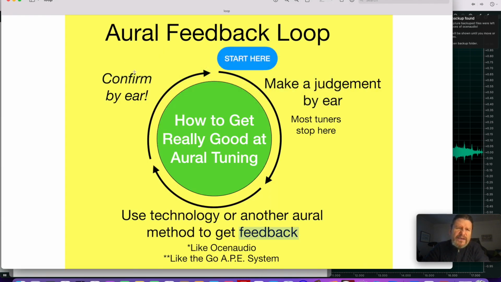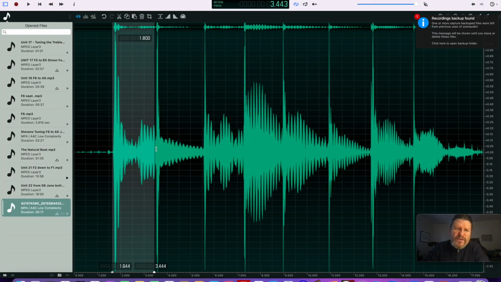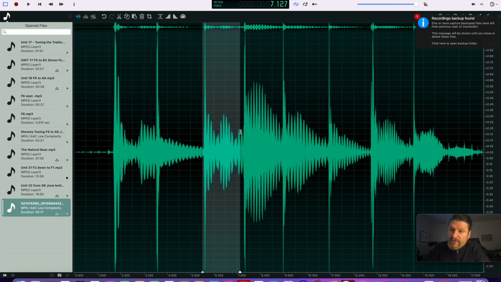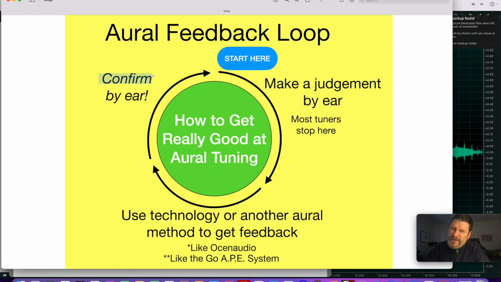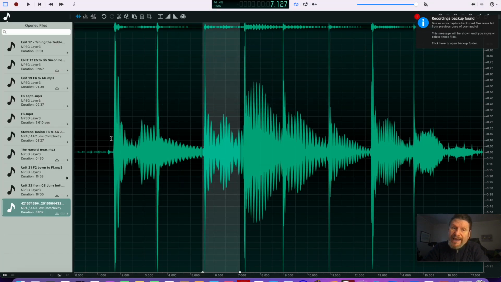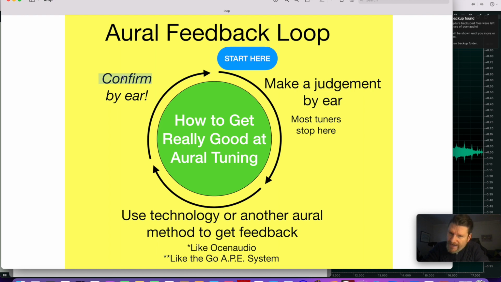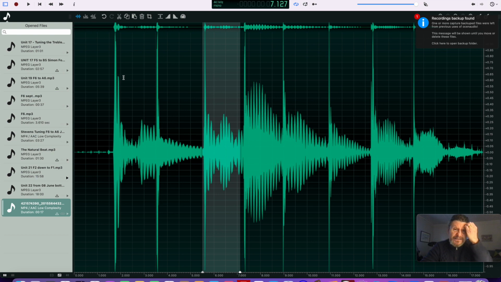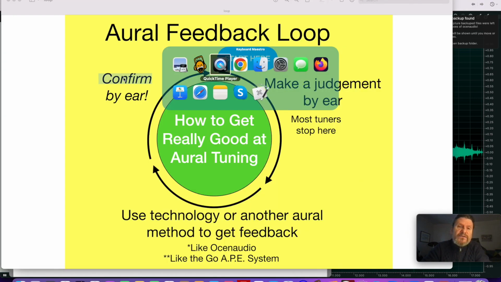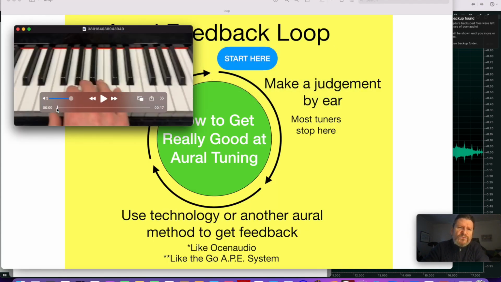We're confirming by ear. It's like I'm getting the feedback and I'm saying the filtered sound is telling me that the first and the third should sound really bad. And now I say, do they? Because sometimes the technology is wrong. So we want to make sure, and in the process of confirming by ear, we're training our ear. It's like I have an instructor right over my shoulder saying, listen to this. This is what it is not supposed to sound like. The first one is wrong. Second one is right. The third one is wrong. See if you can train your ear to hear the difference between right and wrong.